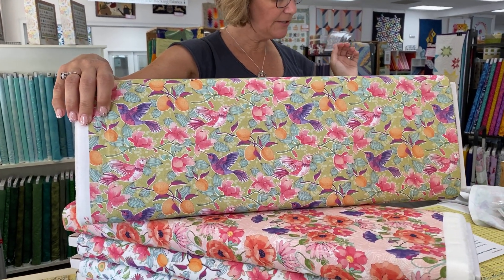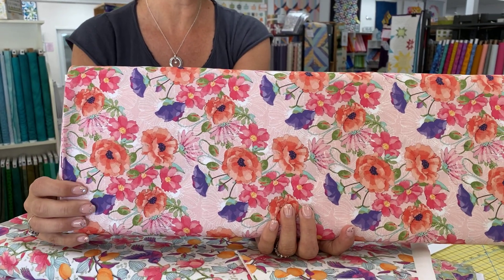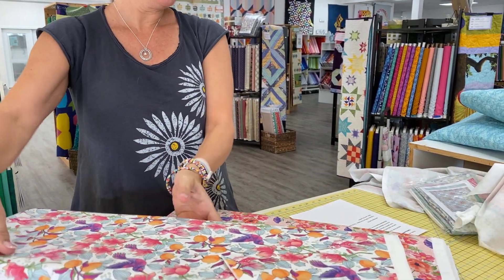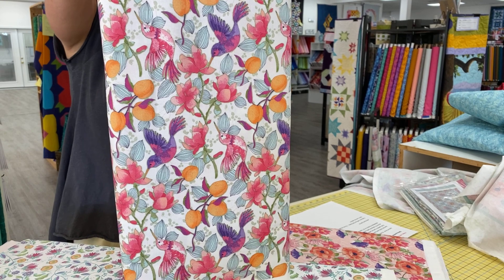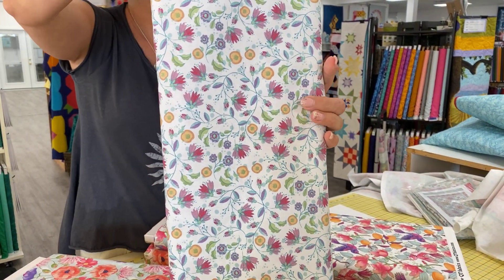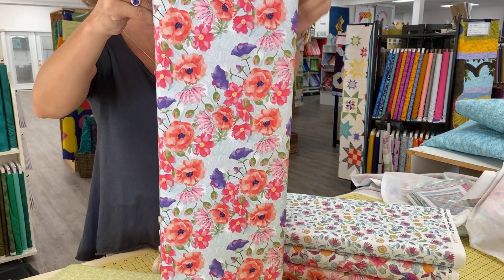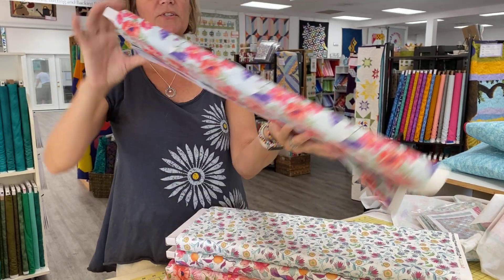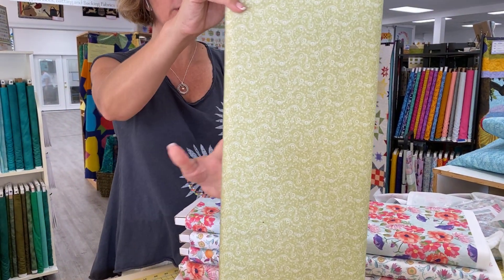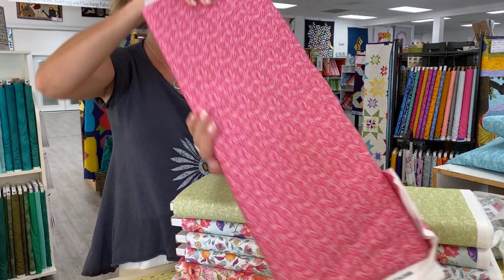Apricots, birds, and fresh flowers are rendered in a springtime fresh palette in picture patches and all-over prints. That one's so pretty — I love the background of that as well. A perfect choice for seasonal quilts, kitchen decor, and pretty apparel. This is by Madaly Studios for QT Fabrics. It's always nice to have different color backgrounds to mix up what you're doing. There's a piece with blue in the background. These bolts are already somewhat small because we have already made kits, so if you like these fabrics, you're going to want to go ahead and grab them soon because the bolts are already a little bit skinny.